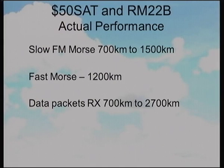The data packets, the telemetry itself, now that obviously was going to be a big challenge. But if you use a preamp and an LNA, you can get them back at around 1,000 kilometres. If anyone wants to ask me how you aim an antenna accurately for that with no antenna tracking, I'll tell you later, but there's a trick. There was a sister satellite to Eagle 2, Eagle 1, T-Logo. They only used telemetry for their communications. And they had packets coming in at 2,700 kilometres. They were exchanging data at quite a rapid rate from it in orbit, 2,700 kilometres.